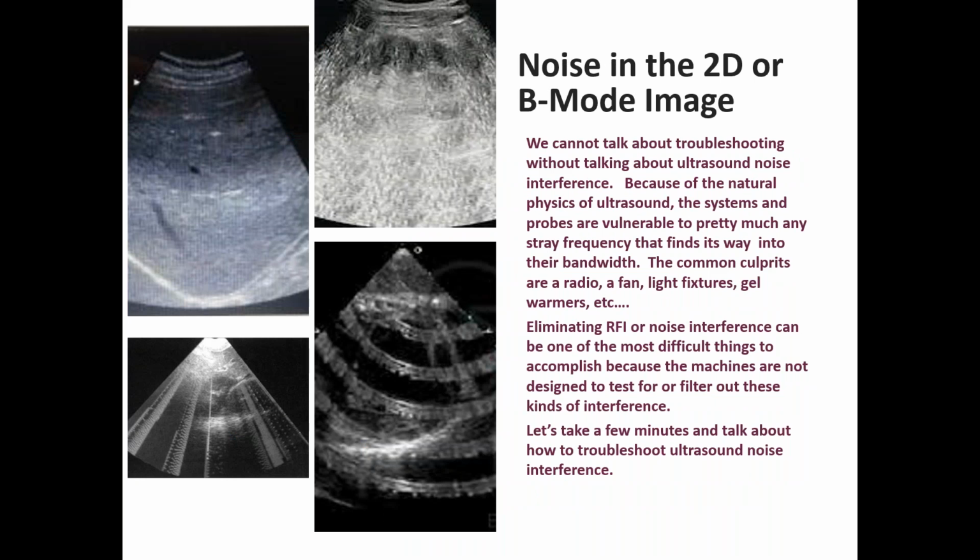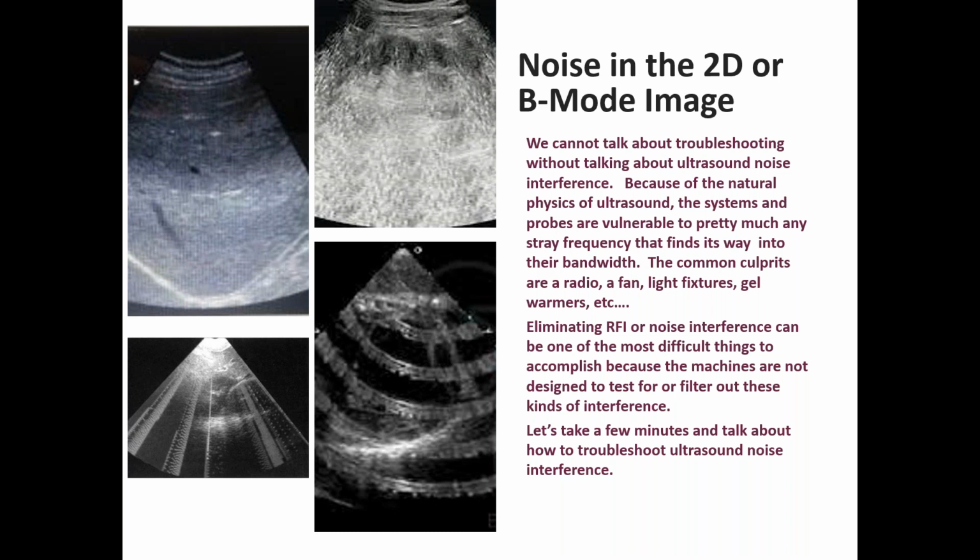We cannot talk about troubleshooting without talking about ultrasound noise interference. Because of the natural physics of ultrasound, the systems and probes are vulnerable to pretty much any stray frequency that finds its way into their bandwidth. Some of the common culprits of this are a radio, a fan, light fixtures, gel warmers, etc. Eliminating RFI, or radio frequency interference, or noise interference can be one of the most difficult things to accomplish because the machines are not designed to test for or filter out these kinds of interference.